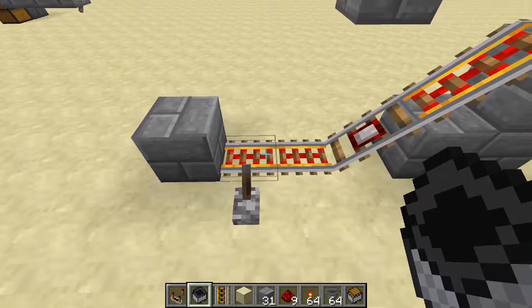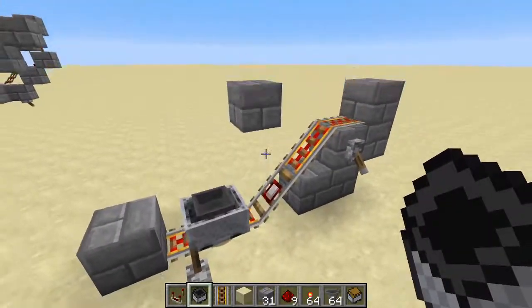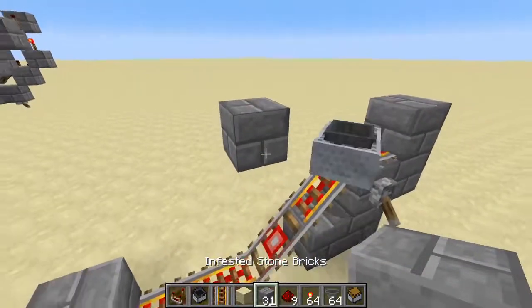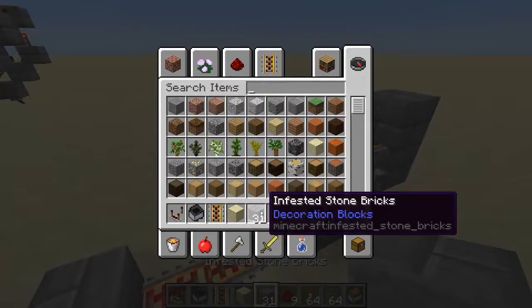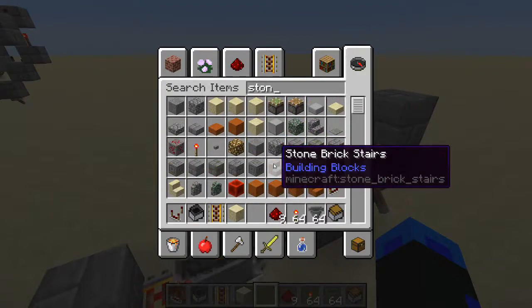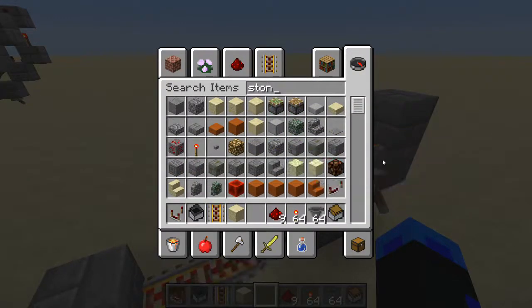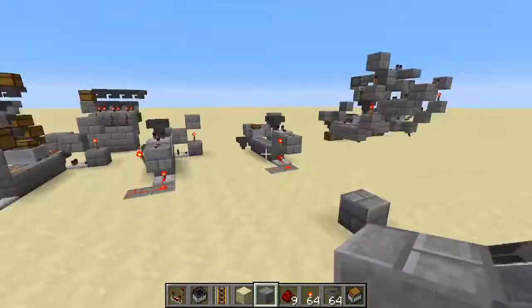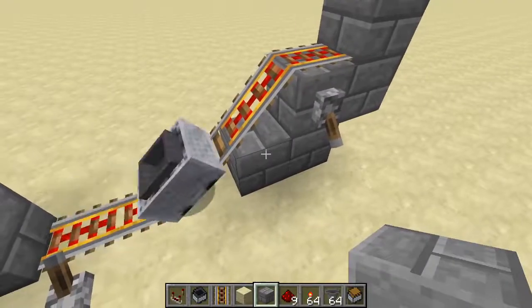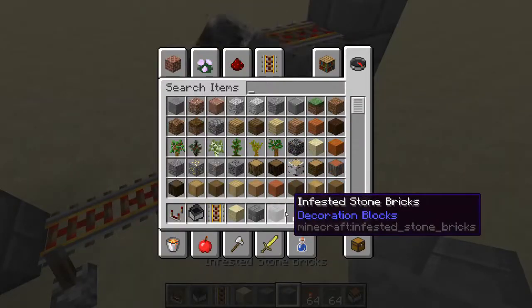So first thing to notice is if I do this, it's going to go up and down indefinitely. But if I put, say, stone bricks here, oh, infested. Oof, when did I use those? Uh-oh. Well, I'm going to probably tear all this stuff down anyways. I don't think I use those in here, but I'm going to set up a command block later and just remove all the infested stone bricks. That's just great. Oh, lovely.